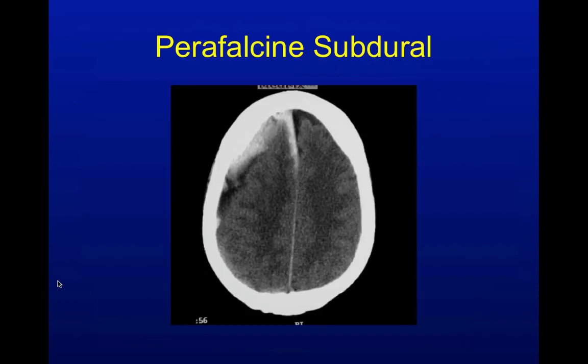Take another one here. Sometimes the subdural will move along slightly different paths. So here it is along the skull, but it's also moving along the falx. So there's hematoma on this side, but not on the other side. A lot of this ends up being kind of pattern recognition. Once you've seen it, you'll recognize it again. If you've never seen it, just reading a description in a textbook, and then you see the picture, it's like, hey, this reminds me of something I've seen before. I need to look a little closer. Yeah, I can figure this out.